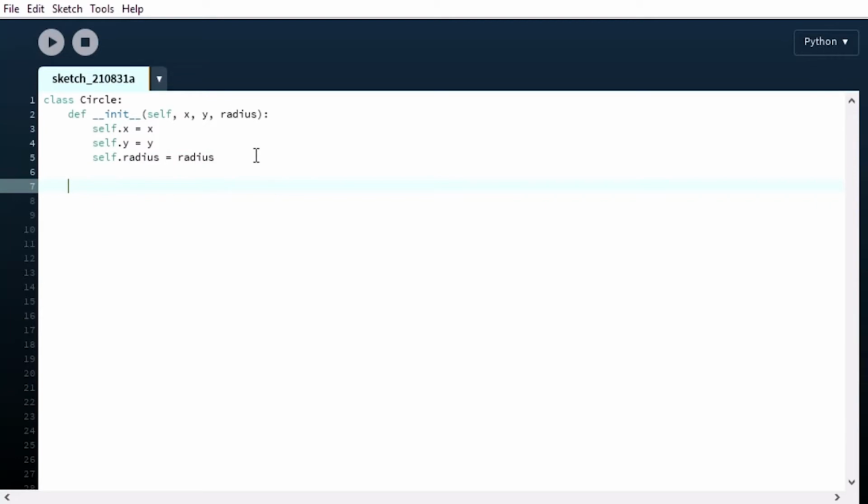Next, what we're going to do is add our collision detection. So I think a good name for this function would be mouse object collision. And here, of course, we're going to be passing in self, but we're also going to be getting mouse x.